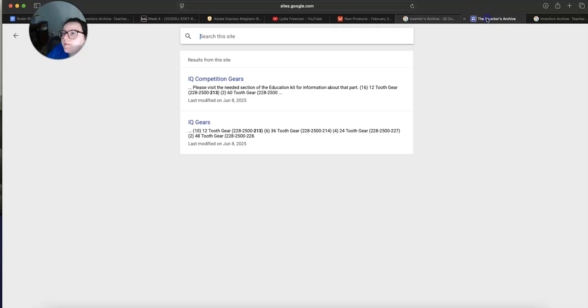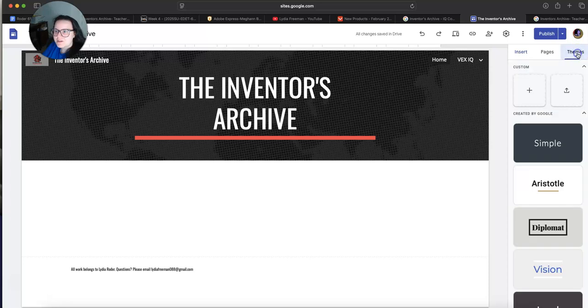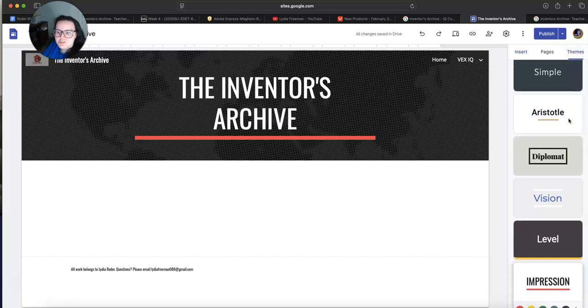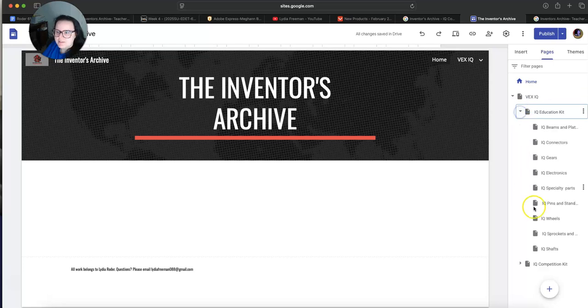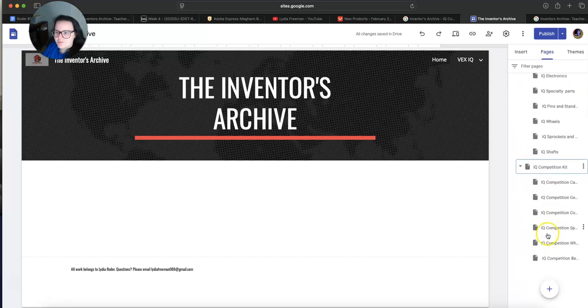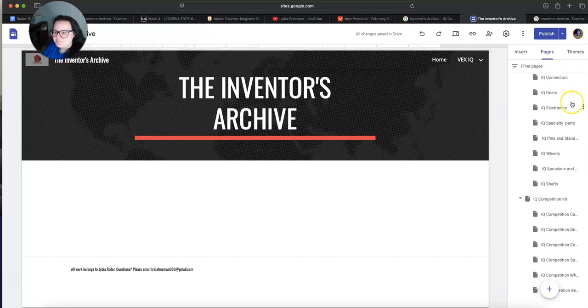So this is just to show you what things with multiple answers would look like in the search feature. Now if we come back here to the back page, when you first create a Google site, it's going to look pretty blank, pretty plain, and you get to pick. There are lots of themes. You can change the color scheme too. Pages, this is where you're going to create all of your pages. It looks pretty nice and neat right now, but if I start dropping open my menu, you can see everything and where it's been hidden.